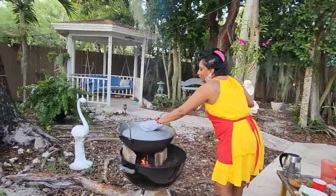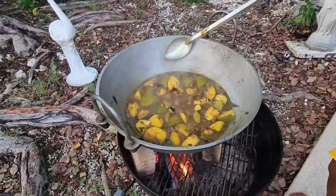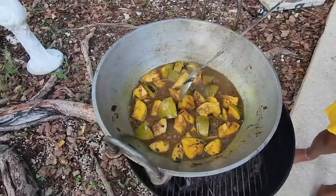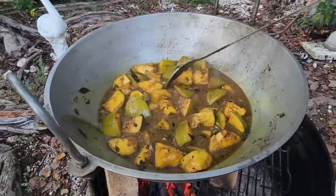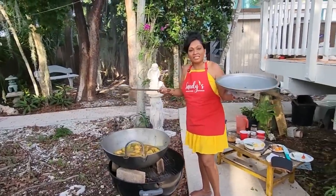Let's check on our mango curry. Wow, it's boiling up nice. Look at that. Very nice, very nice. Just about maybe another 5 minutes and it's finished.